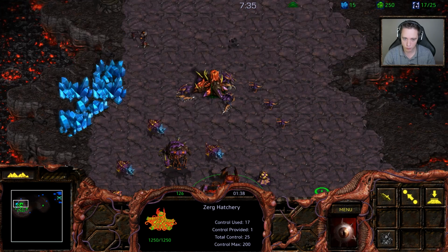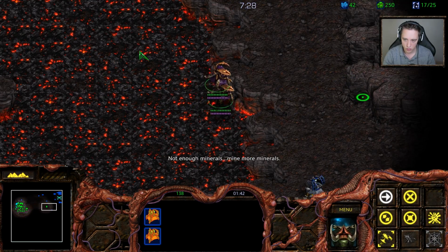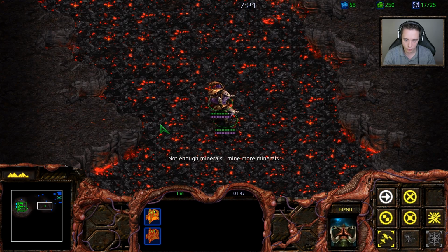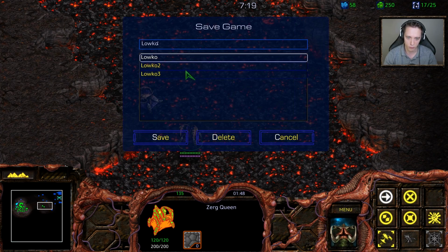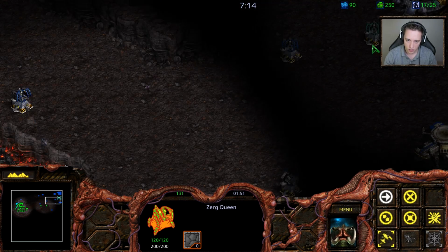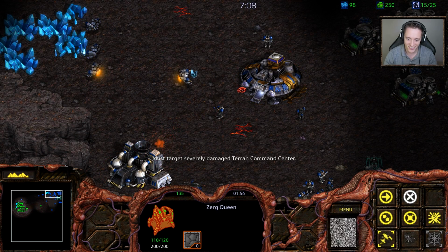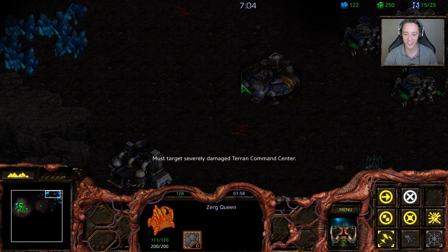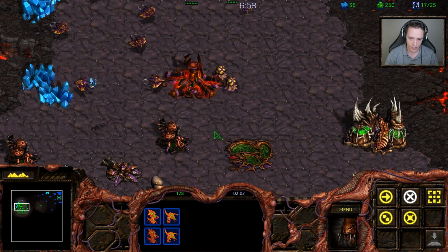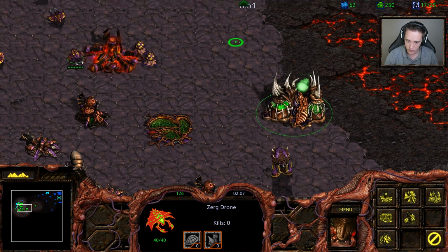So, Queens, by the way, in this game do fly. A little bit different than the StarCraft 2 ones. You think I can get in there? I mean, they do have a command center up there. Hold up, I'm gonna save real quick. Oh, you must target severely damaged Terran command centers. Okay, fine. Can't quite do that. That is unfortunate. Let's get this one queen back, though, because I would like to see what exactly Parasite does as well.